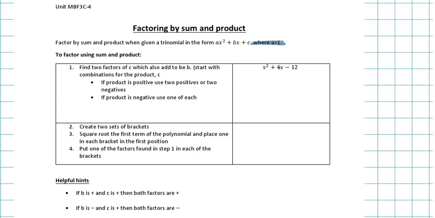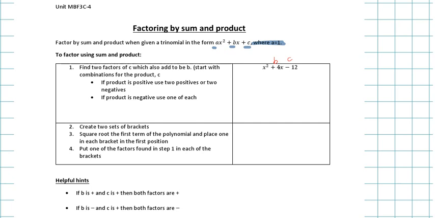So remember that your letters, A, B, okay, B is the coefficient of X, and C is the number that's by itself. So how do I factor when I have something that looks like this? X squared plus 4X minus 12. How can I factor this? So you're looking at the terms B and C, okay? Your B is 4. And your C is negative 12. You're going to look for terms that multiply to C and add to B.